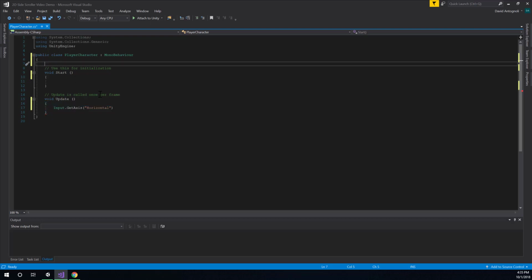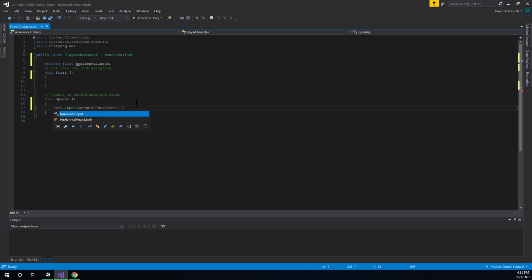So the type of the variable is going to be a float, so we'll say private float horizontal input, and then in update we'll say horizontal input equals input.getAxis horizontal.